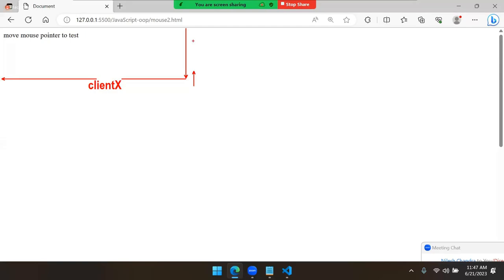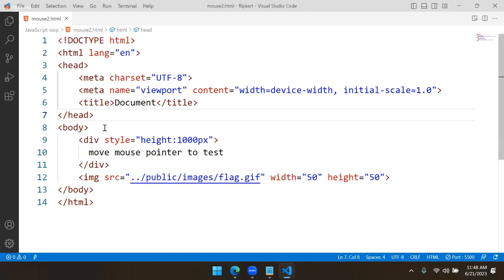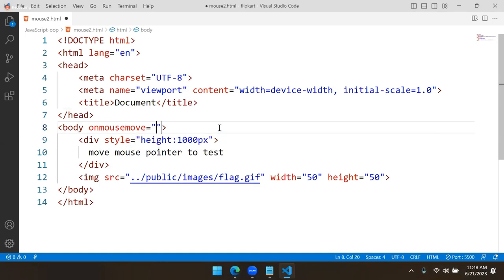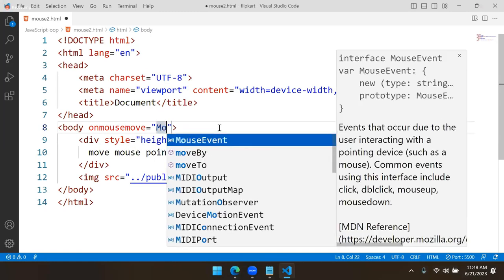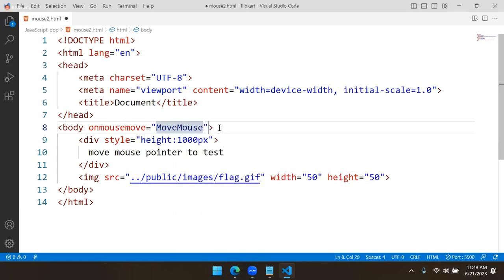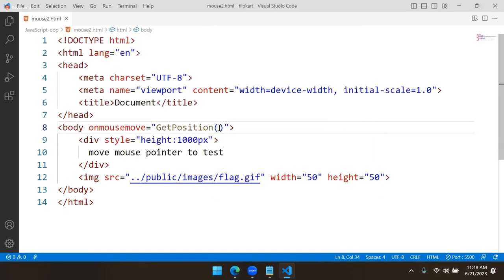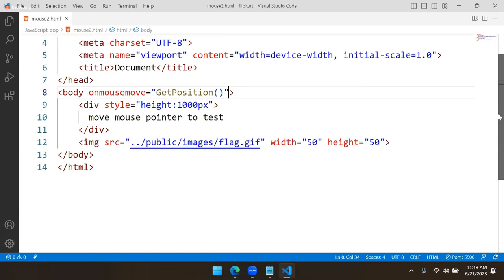Client Y gives the Y-axis position. So what I am doing is on the body, we are writing onmousemove, and defining an option: move mouse, say getPosition. Whenever the user is moving, I need to get the position of the mouse pointer.